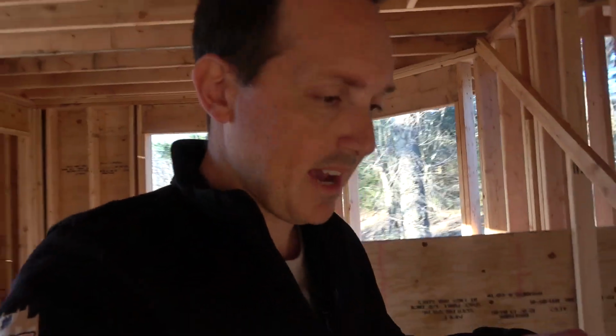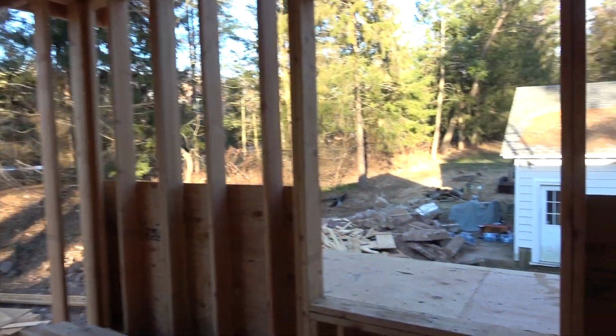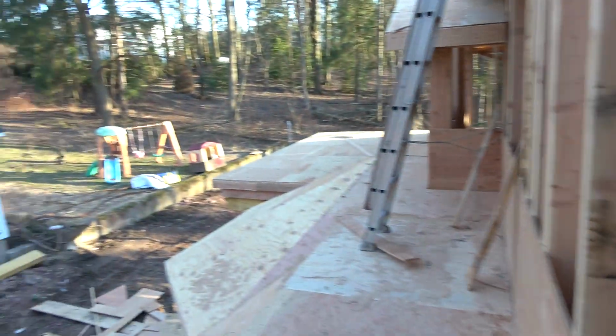But we have the window openings. The windows are the next things to be installed, because once we wrap the house, it'll be just like a Tyvek, like a plastic wrap. The roof will go on, the windows and doors will go in, and then it's considered dried in because it will be protected from the elements. And we can go to town getting the interior done. But we can use a lot of this bracing wood. Obviously they pulled it down, we'll be able to use it for the rest of the house.